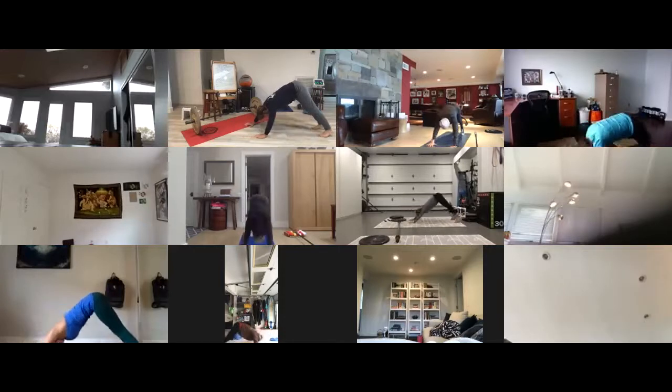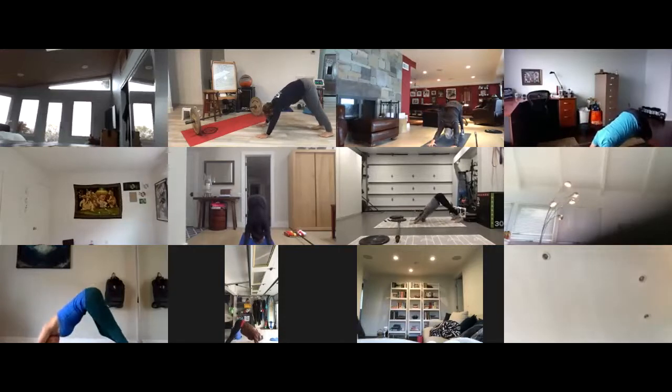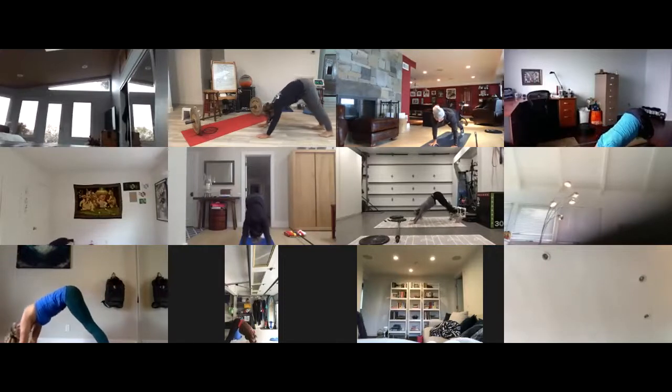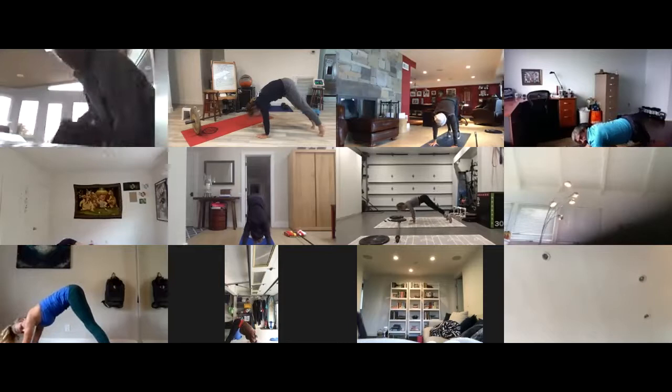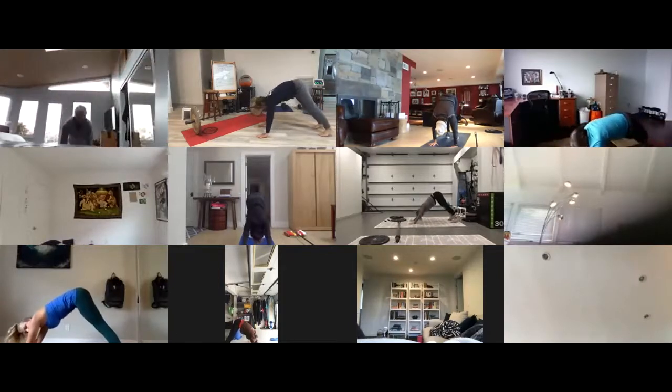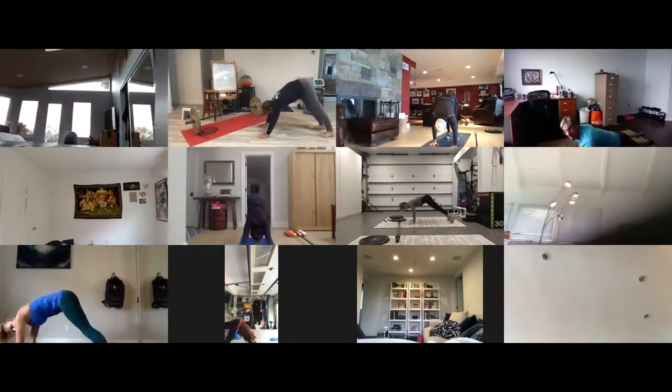And as you're downward facing dogging here, push through the toes to have the shoulders either line up with the wrist or even pass in front of the wrist. And we'll spend a little bit of time here, about 30 seconds. I'm rotating in these little circles in each direction, warming up my wrists.